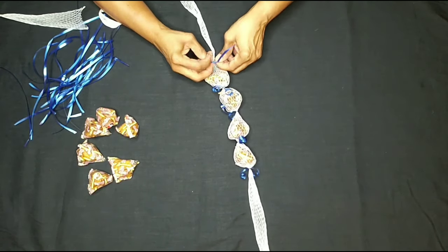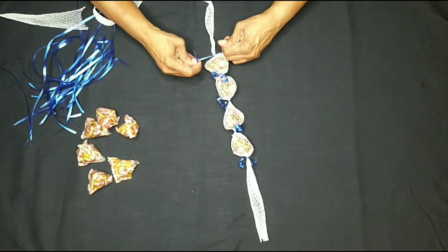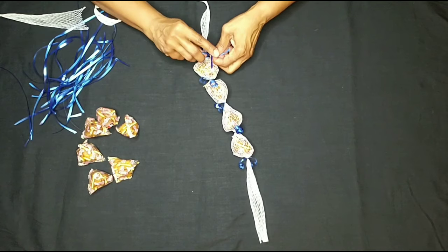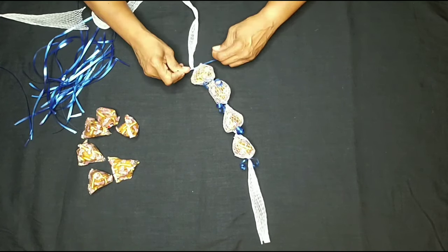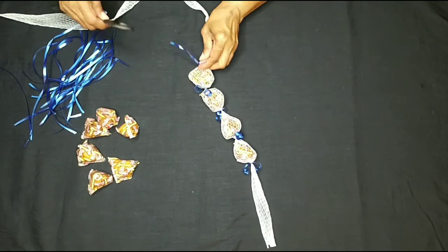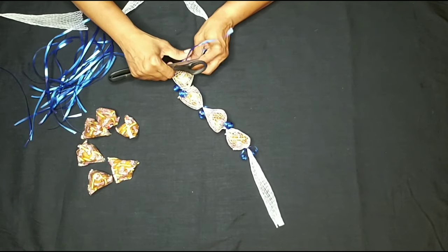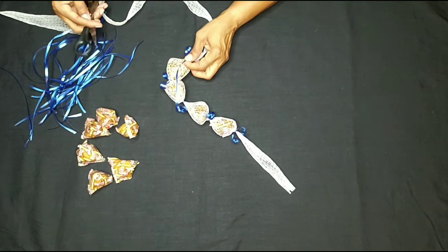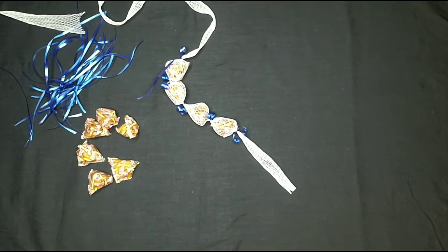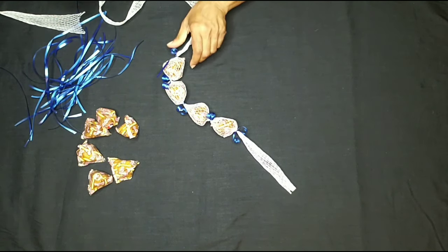There we go. I want to get closer. And want to look closer. Okay. So see how it's coming along? You can get all kind of good ideas. And you know what? See this right here? I'm going to cut it a little bit because it's going to be a little bit too long for me. That way it's easier to curl.